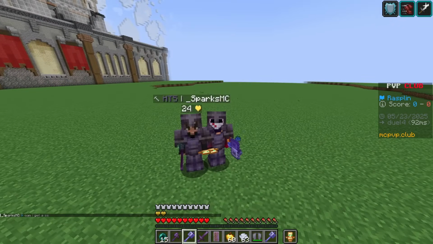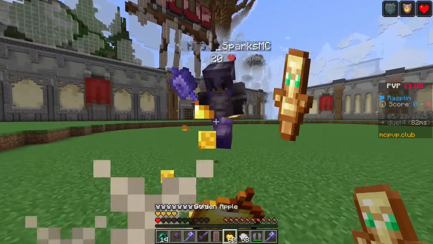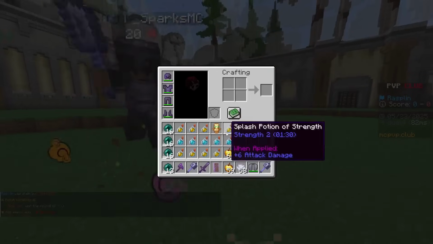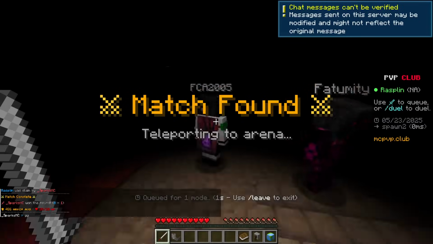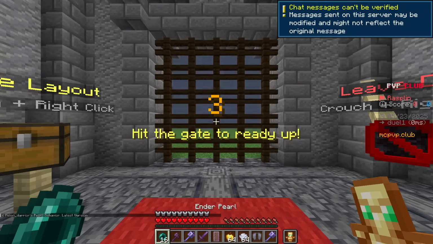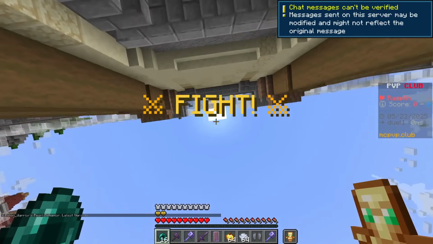There we go. Oh, nice. I broke his shield there, but almost died. Oh, I did die. Oh, okay. Well, bro was playing aggro. From that one, we learn throw shorter pearls or just use the elytra and this wind charge pearl combo to get out maybe.